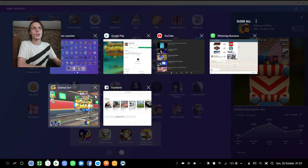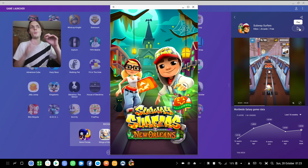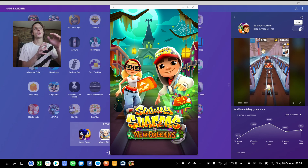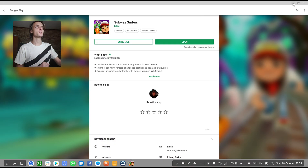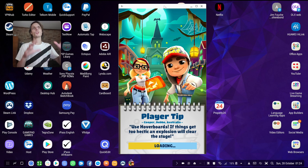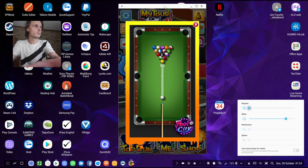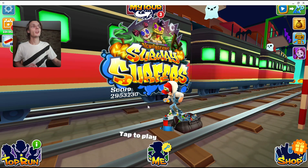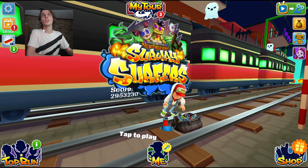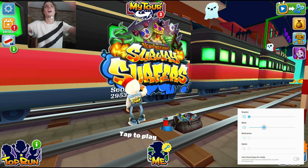I just want to close the game here — I opened the game earlier today. When you open the game for the first time you'll see it actually opens up in a very small window, as you can see. Let's minimize the game launcher and minimize the Play Store. So when you start the game it launches in this very small window. I want to turn the volume down a bit. But you can actually click the maximize button to maximize the game and that works. So far so good.